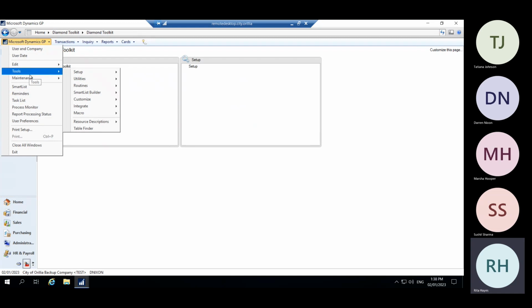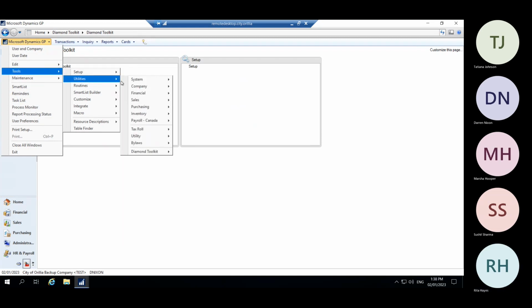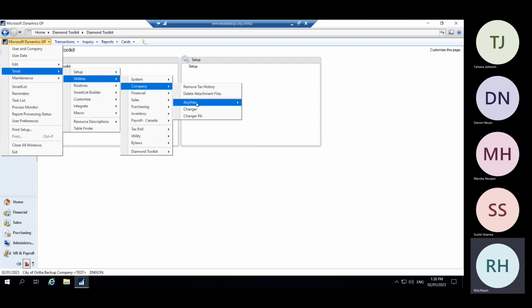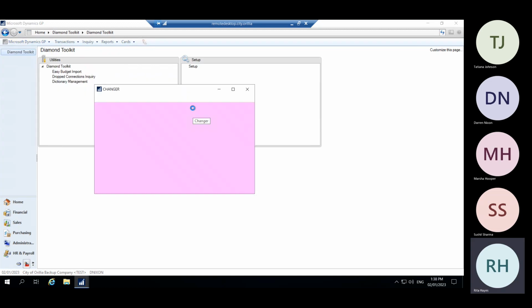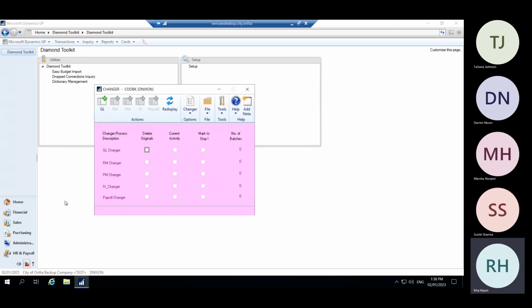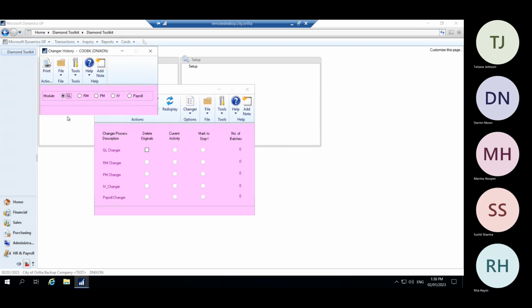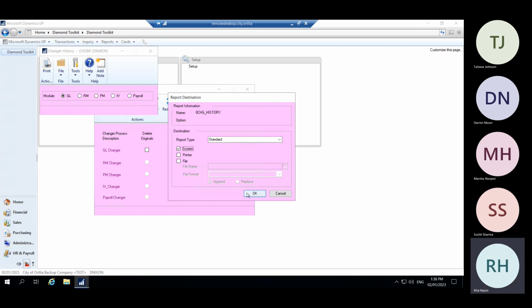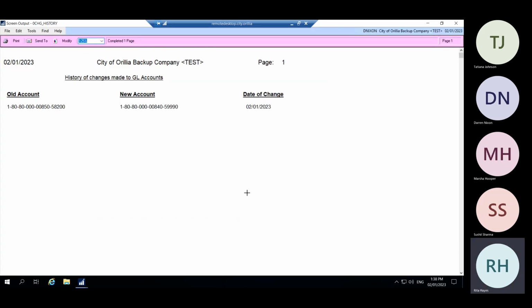Utilities, company, changer, and then up on the top, you've got changer. See the icon changer? And then you can change your history at any time. So go ahead and click that. And then hit print for the GL because that's all you've got into the screen. And it's going to show you all of the changes that were made.